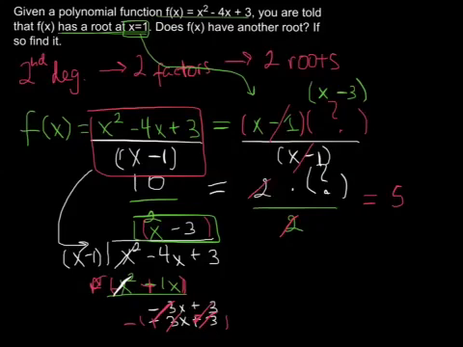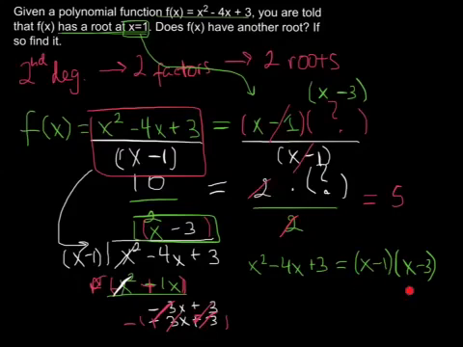I can now say that x squared minus 4x plus 3 is just the same as saying x minus 1 times x minus 3. So using this representation here, what is the other root of my polynomial? What is that other root going to be? I know that one of them was positive 1, and now I know that x equals positive 3 will be another root because that will make the other factor 0. And so I found both roots.